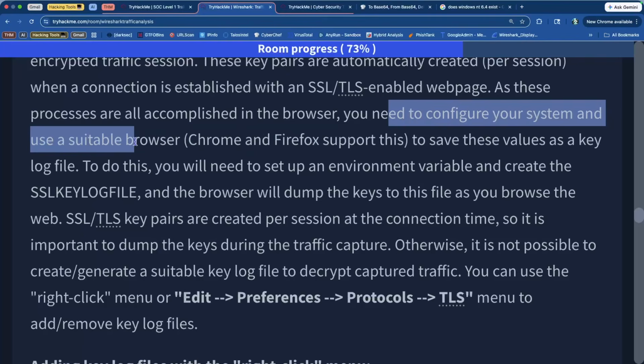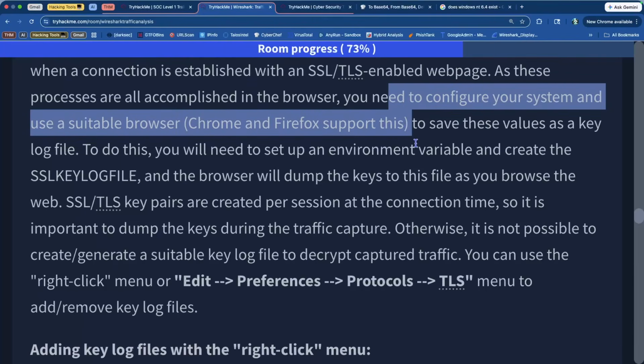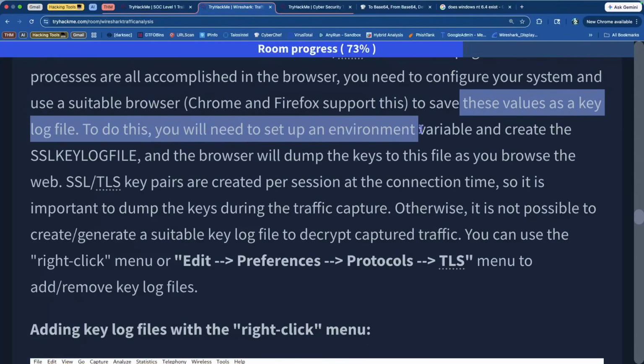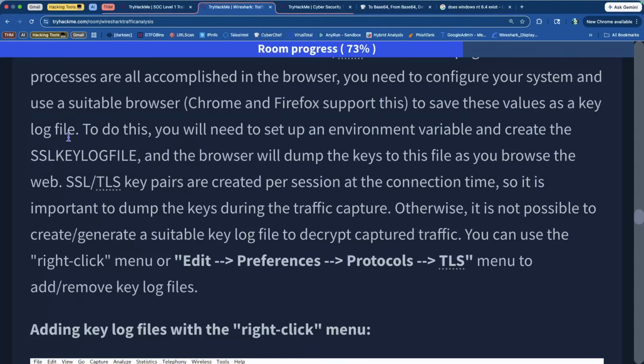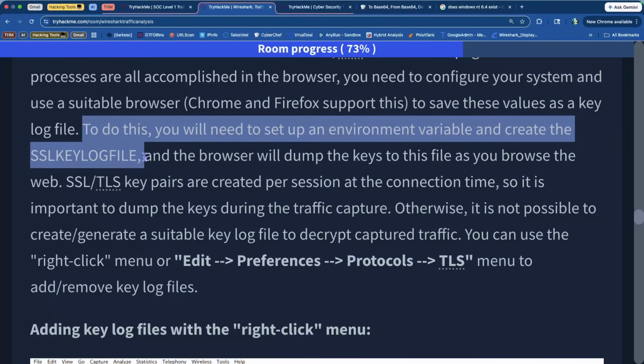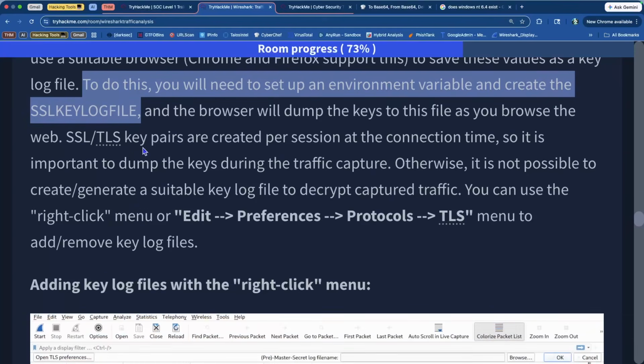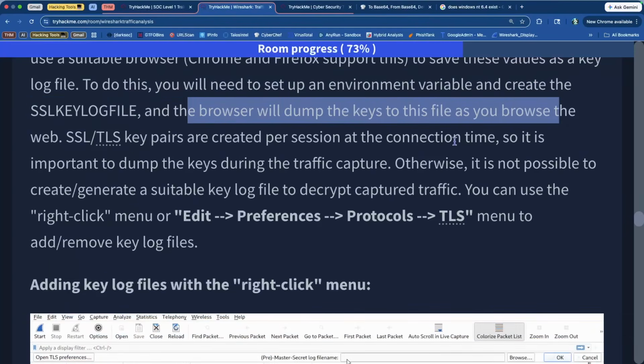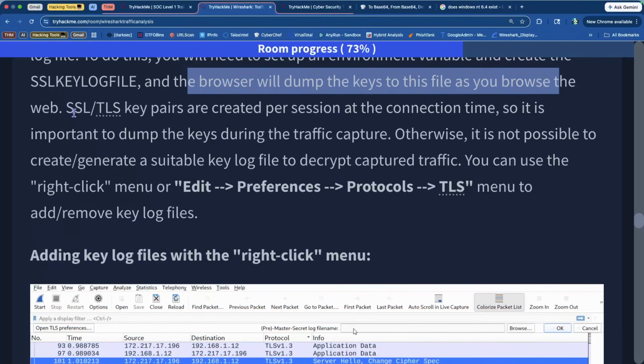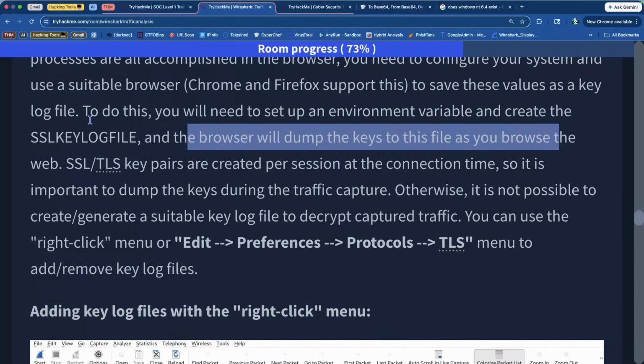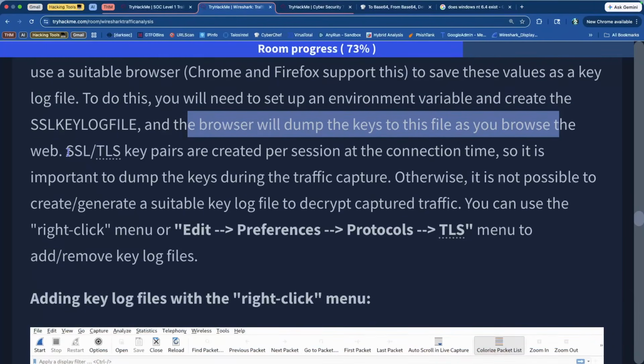So you need to figure out your system that uses a suitable browser, for example Chrome or Firefox, to save these values inside of a key log file. To do this, you'll need to set up an environment variable and create the SSL key log file. The browser will dump the keys to this file as you browse the web. This is something you can do on your own computer or your work computer if you're trying to get this kind of data.